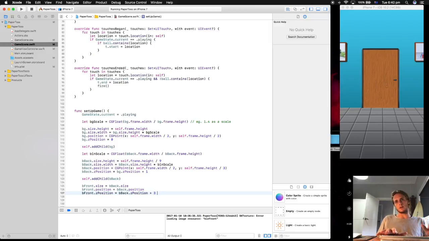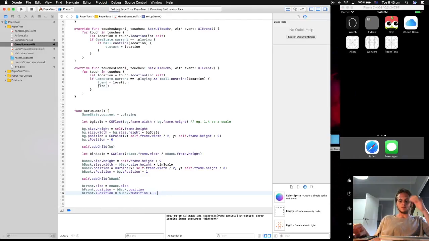Let's just say 3. Let's give 2 spaces in between the front of the bin and the back bin layer, so that when the paper ball goes, it goes between them. We're going to change the paper ball's Z position when it's coming down to go between these two. So we'll leave that at +3.